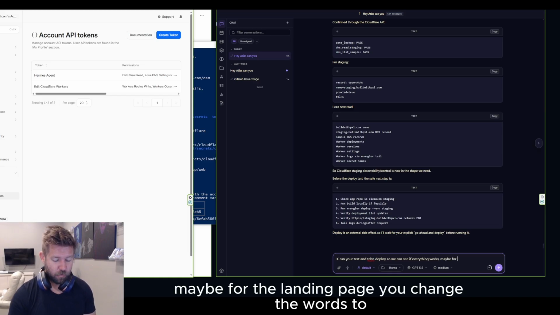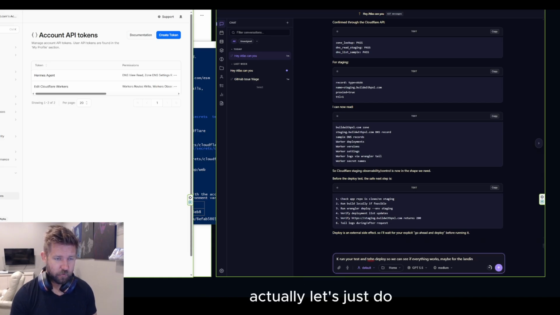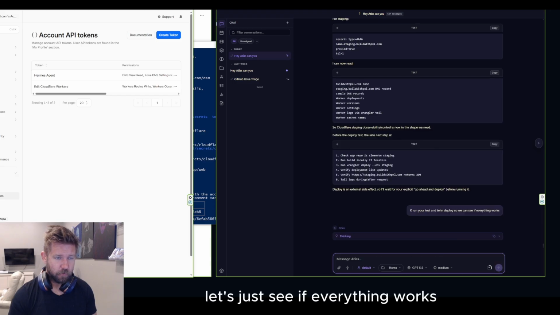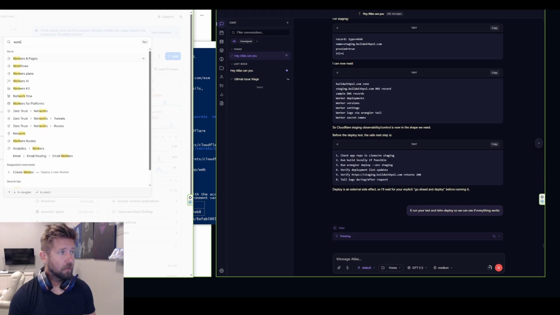Maybe for the landing page, you change the words to. Actually, let's just see if everything works. And then we'll go to our worker.